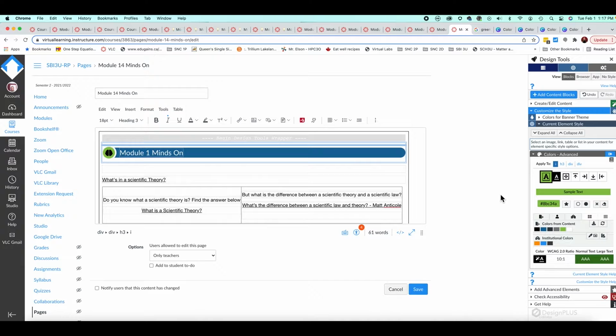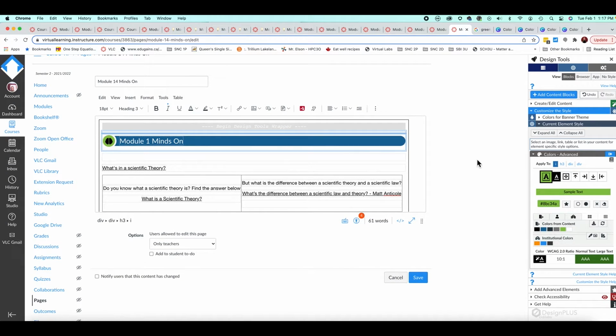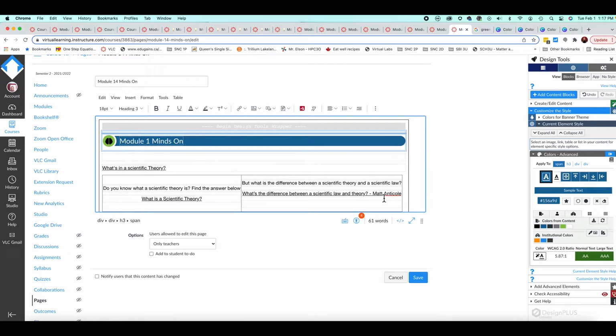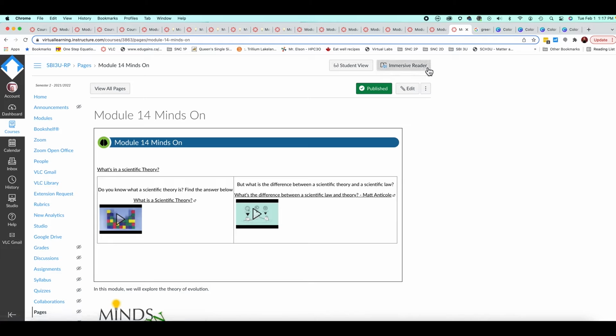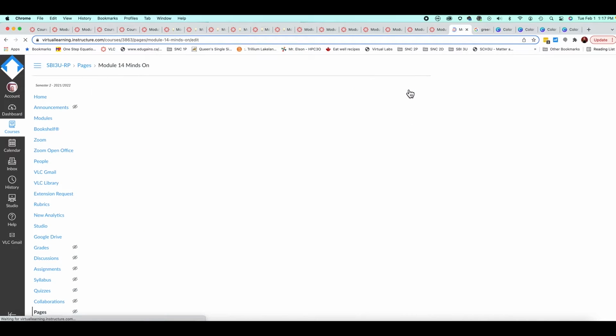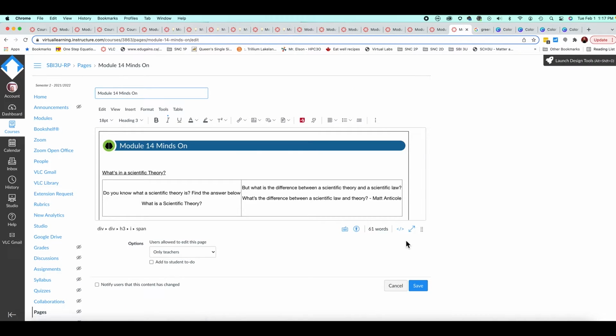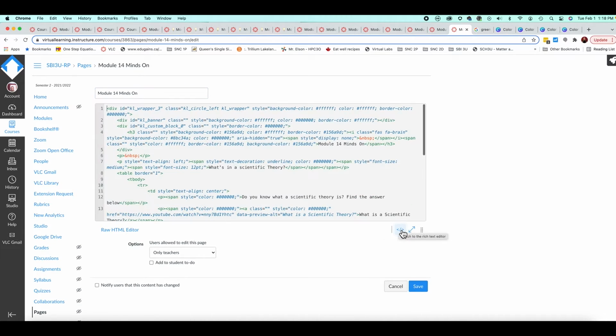So this was my module 14 Minds On. What I had done was copy and paste all of the code for this particular style, which I'm going to do again because I've changed it. In the edit, you go down to the HTML editor.